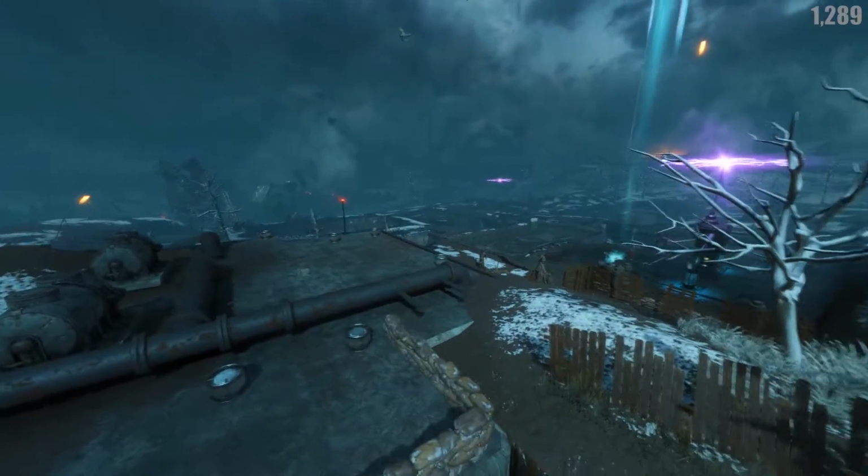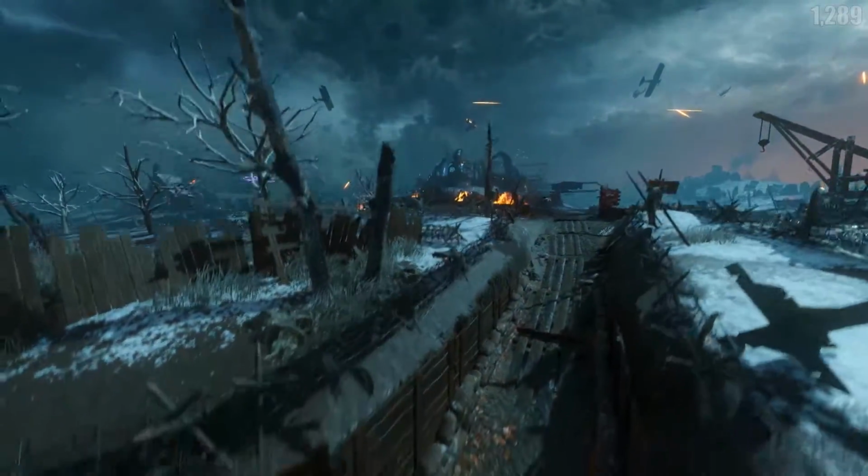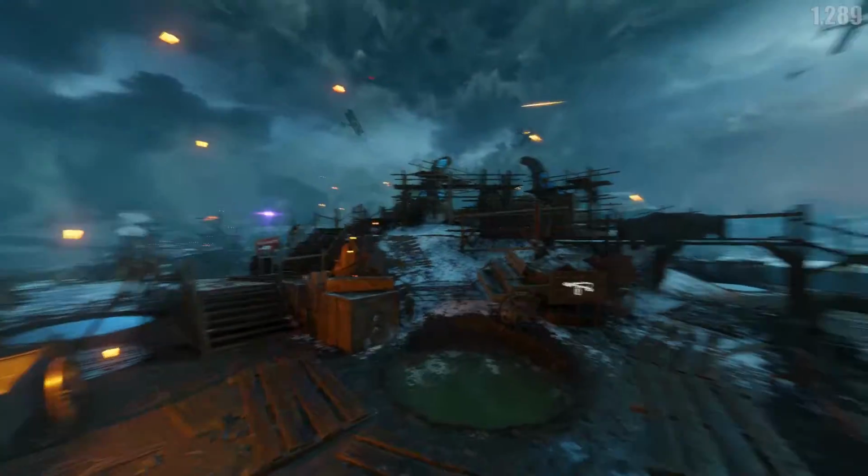So that was basically the big right side of the map. That was Generator 1, Generator 2, Generator 3. That was 1/3 of the map, 1 lane of the map. Now we are entering the middle section. We walk up here, and we have the MP40 on the wall right there. This is the center section.